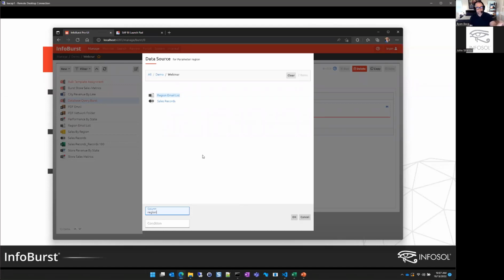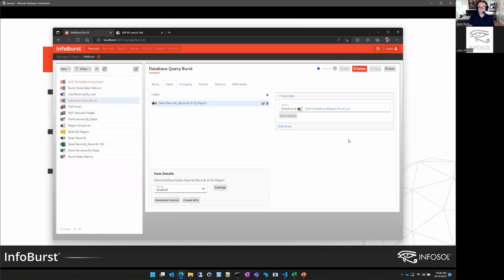When you're in here, when you're assigning a data source to a parameter or a filter, and the data source contains multiple columns of information, if the first column is the target column, meaning in this case the column with the region values, you don't need to put in that. You don't need to define the column. InfoBurst will always use the first column. I do it because it's a good practice when there are multiple columns and maybe region is the third column. I'll encourage users to put this in just because InfoBurst does need to know which column to use. So I'll leave region there.